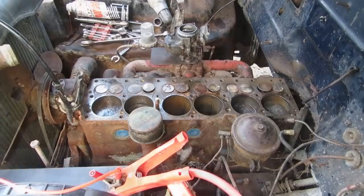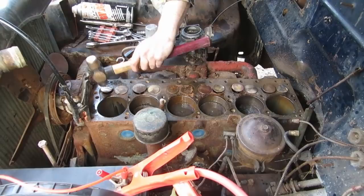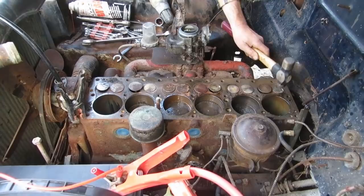Hit it again. That one's almost staying down. So these two are the real troublemakers here. This guy. That one's supposed to be up. There we go. That one's getting better. That one's almost down. Yeah, okay.